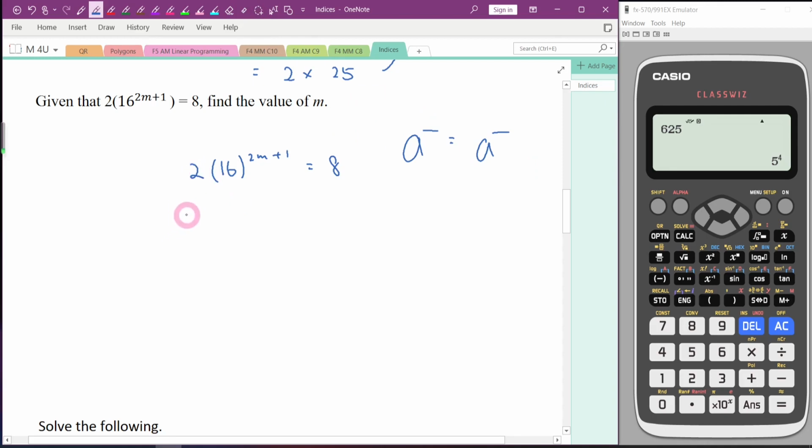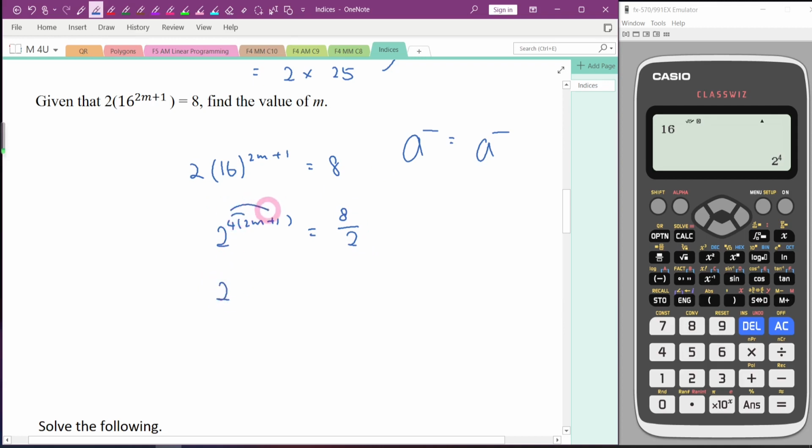So 2, you can write 2. If you don't want, you can just bring the 2 over here, become divide, right? So 16 again, if you're not sure how to change this, you can just press your calculator, key in 16 first, then do the prime factorization, which is equal to 2 power 4, right? Okay, 2 power 4. And this one, let me copy. Okay, so 8 divided by 2, this is multiply, bring it over here, become divide.